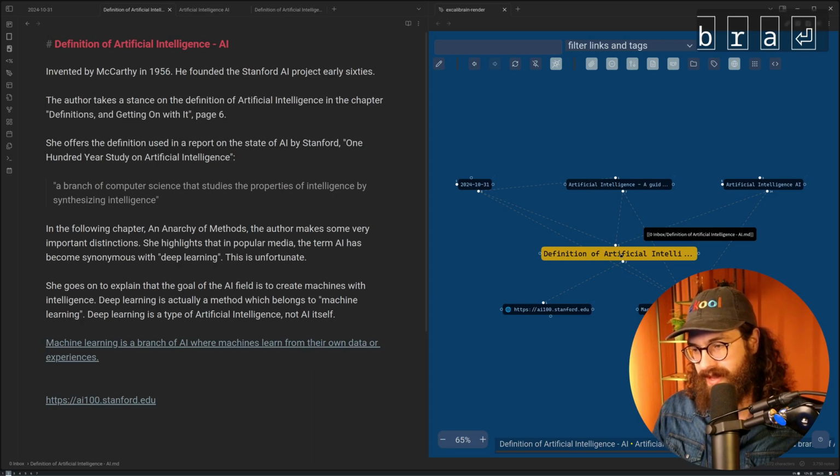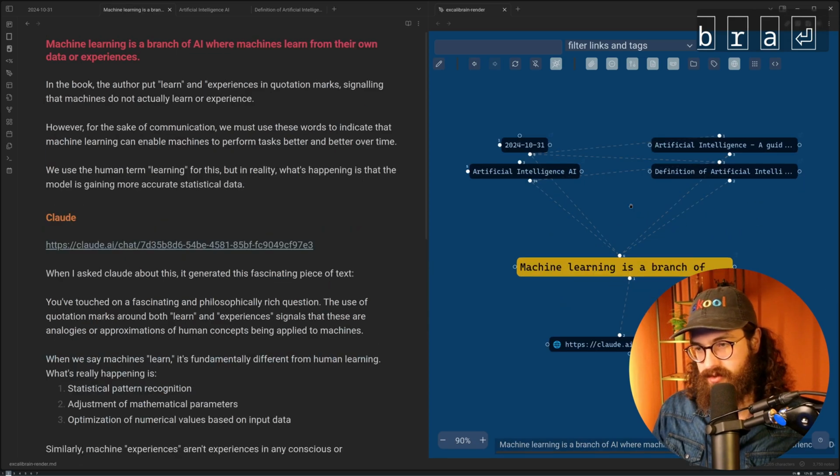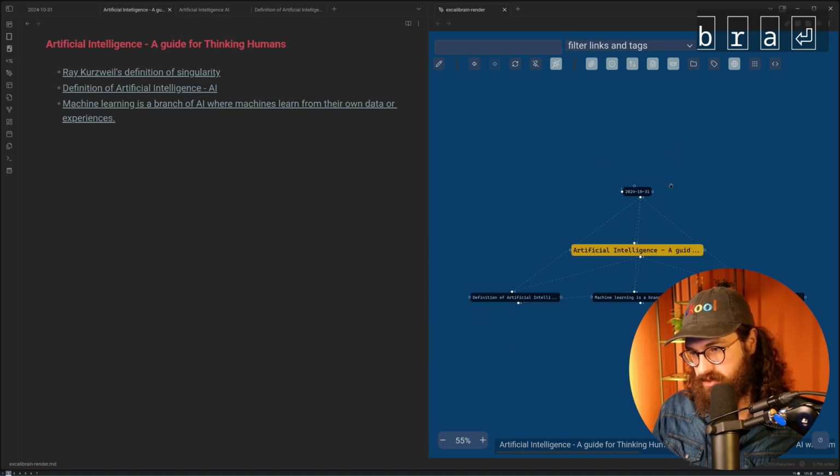And then this node led to this node: machine learning is a branch of AI. And now I can see that this node's parents are also here. It's on this daily node, it's in the book, and it is related to these other nodes. Now, when I take this book node, here I see that it originated from this date. So this is when I started writing about it. That can be an interesting point of data to have. But because of the way Excalidraw renders it, I see that this node led to the following nodes down here, and I can see its interrelations.